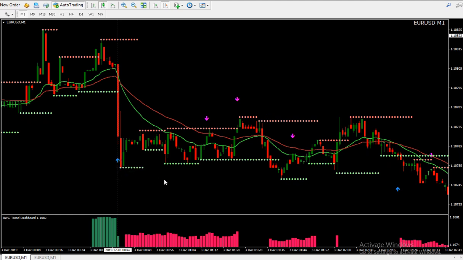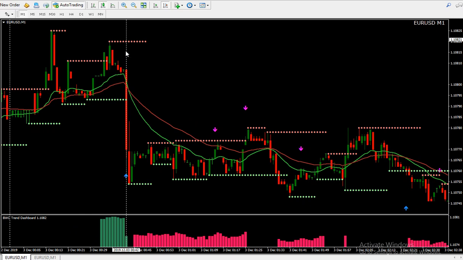The next thing I need to check is, are we in an uptrend or a downtrend? As rule number 1, the candle with the arrow has broken below a support. The greens are the support, the reds are the resistance. So the candle with the signal arrow has already broken support, so I expect that there is going to be a short reversal upwards. The next thing I need to check is, are we in an uptrend or a ranging market, but never a downtrend. So when I check down here, the histogram is green, so we are in an uptrend. Then I go back and check my moving averages.